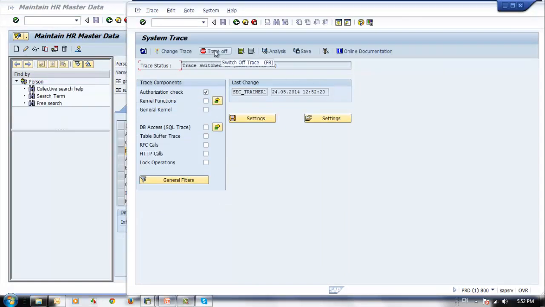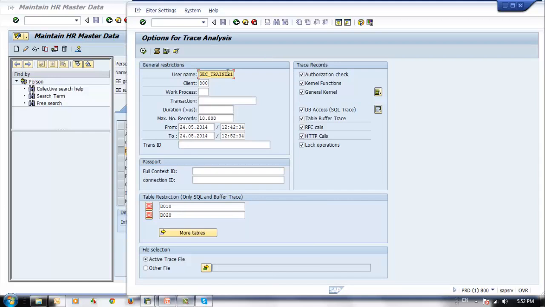Back, and say trace off, go to analysis, then change the time because we are in a different time zone here now. So the system time is, I believe, already 25. Okay, let me put it 24 to 25.